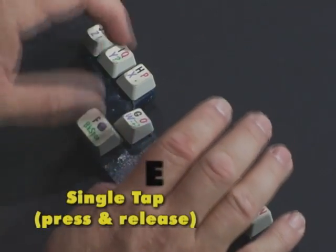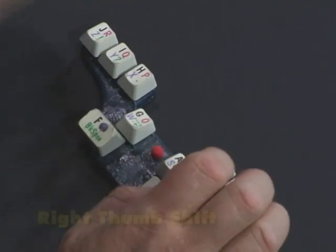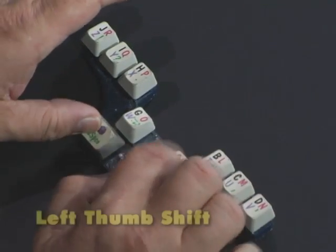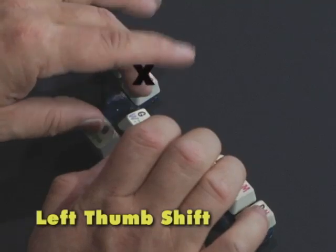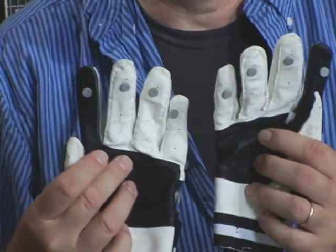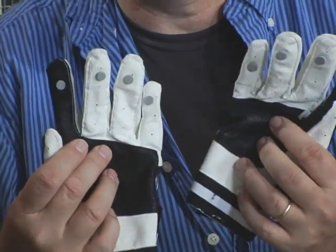You can do the entire alphabet — A through Z — with just ten keys. In fact, you can do the entire keyboard with just ten keys. Your hands don't have to move, just your fingertips. It's a much more natural user interface, and the interface can be done in so many different ways. It can be embedded into clothing. You can have it on the tips of gloves and just type with the tips of your fingers wherever you are — underwater, outer space.